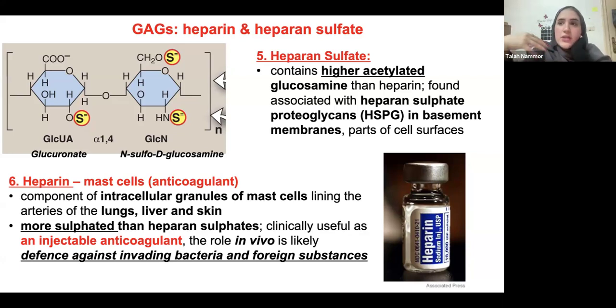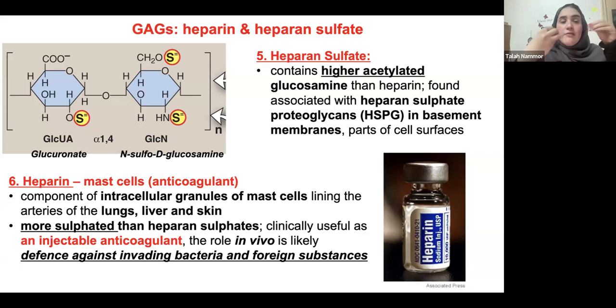So if someone is injured or something, the blood is going to coagulate. Sometimes people have problems in their blood where their blood is highly coagulable, like it keeps on coagulating and forming clots, and it might be really bad. So that's why they give them anticoagulants, an example of which is heparin.